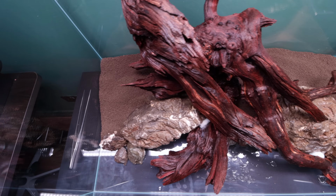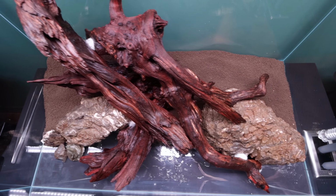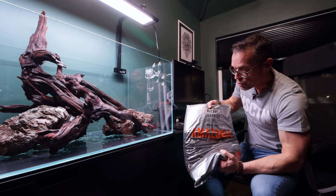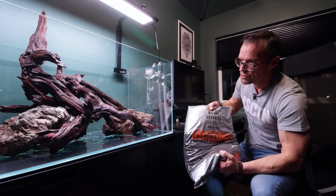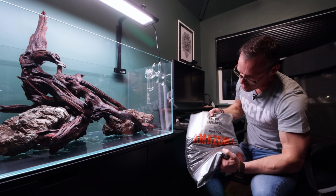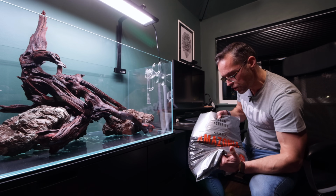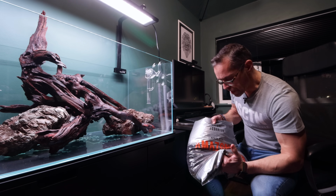And then we've got 2 bags, 2 9-litre bags of ADA Aquascape Amazonia version 2, which I do believe doesn't have as much of an ammonia spike. It's actually a relatively small grain, although it isn't the powder type. It is smaller than Tropica soil or Aquascape soil.